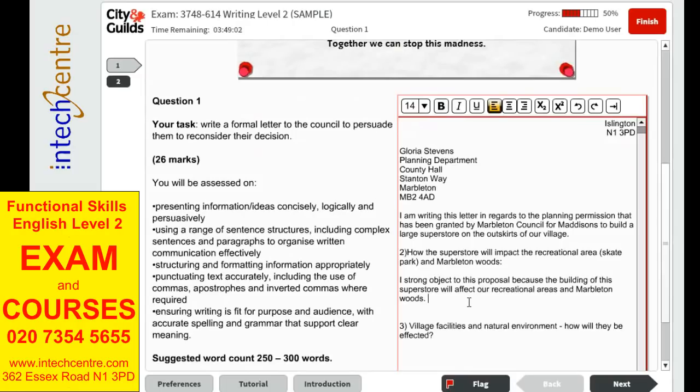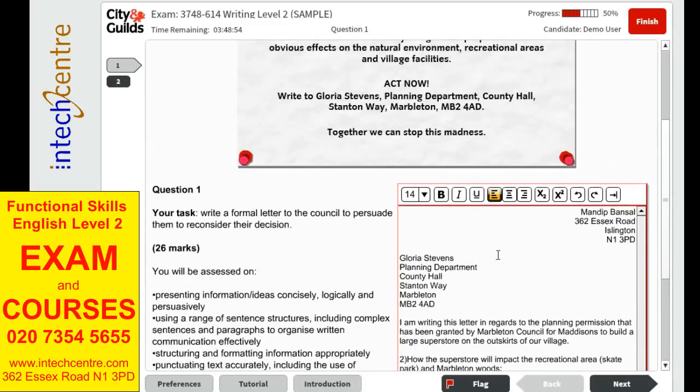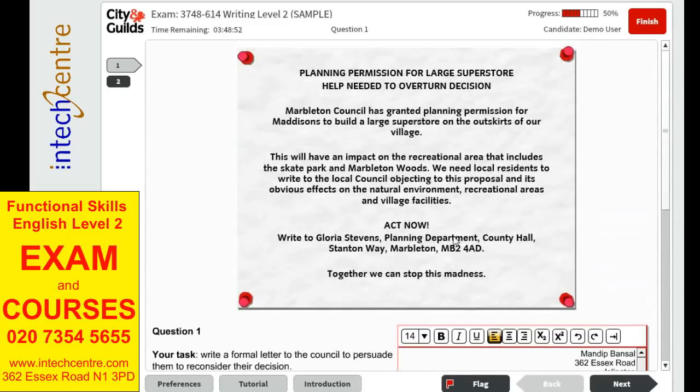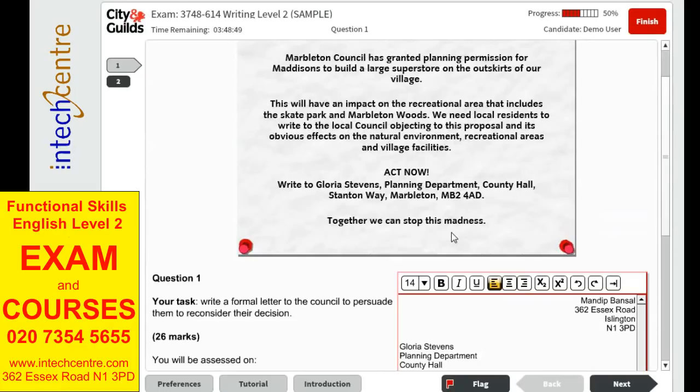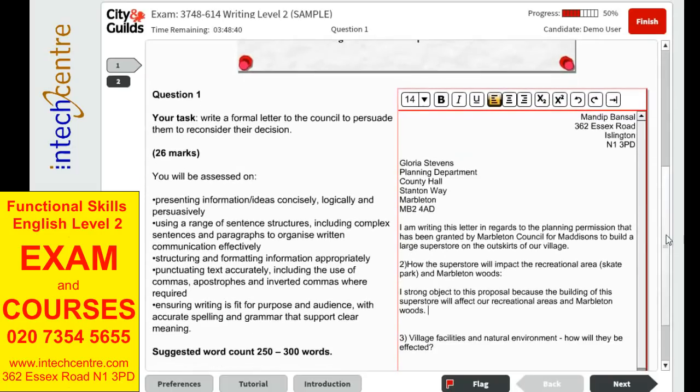So the recreational areas, such as the skate park. Skate parks are normally used by the younger generation. So what we can say is how the planning permission will mean there'll be less space for the youth to play, which may affect their free time, and they may be using their free time in other means, such as criminal activities. This is one example of an idea that you can put. So I'm just going to write here. Firstly, you always use words such as firstly, secondly, to begin your sentences and formulate your ideas and structure your writing well.